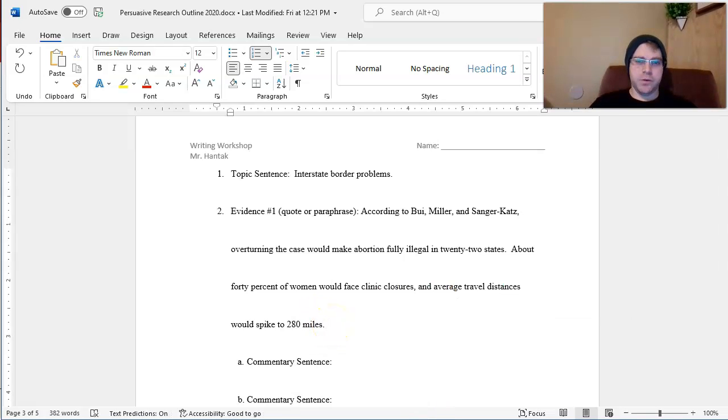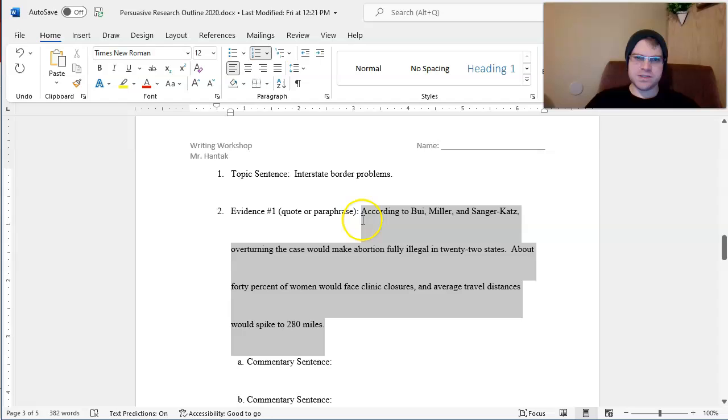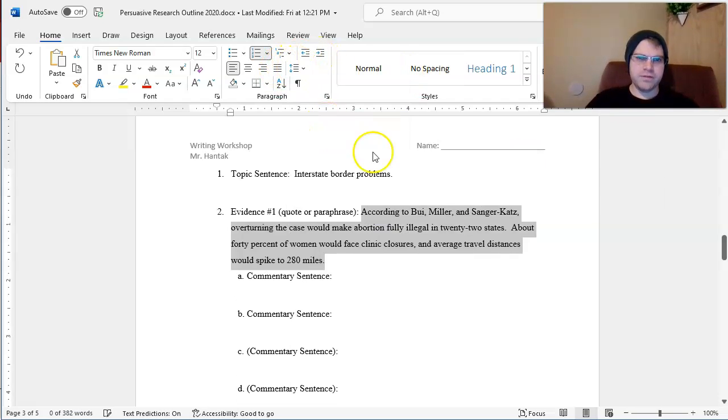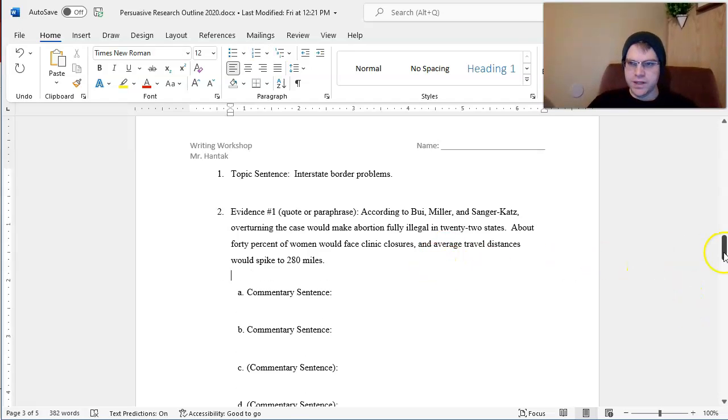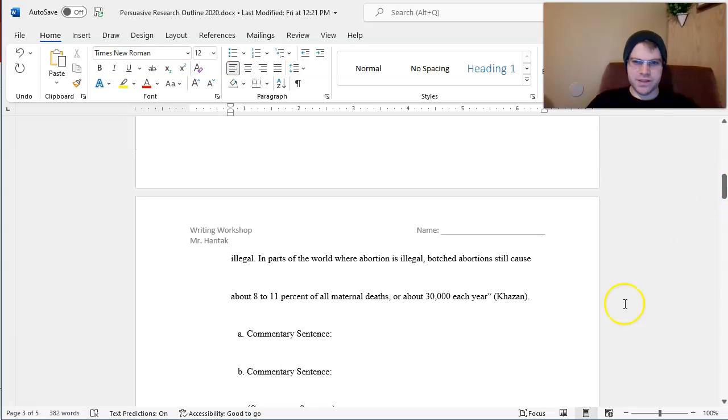Now, on this one, I don't have to put in direct quotes. I've already put the author's last names, and I have already paraphrased it. One thing I might do is shrink this down spacing-wise a little bit, just to pretty up my outline. Let's go 1.5. Might hit a space there. There we go. And I'll do the same for my other evidence. I don't think I did that yet.